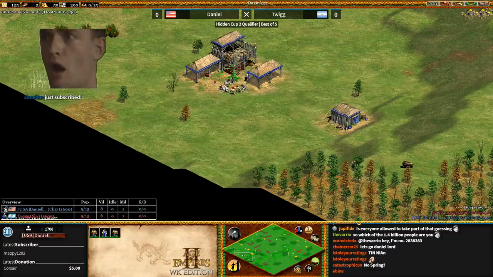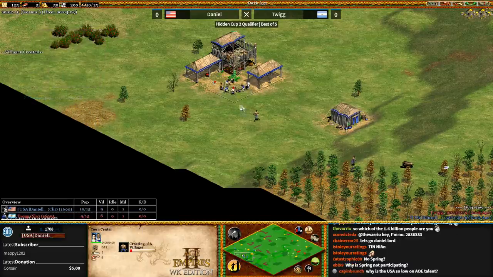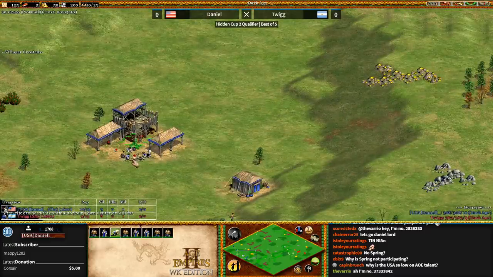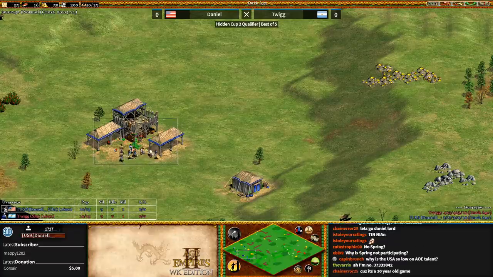Chinese are crazy good. They have fully upgraded champions. They have fully upgraded cavalier and camels. They have their Chu Ko Nu. They have Scorpions. They have Onagers. They have an eco bonus. It's an insane civ. And it's a dominant civilization in recent tournaments where players start with the sheep under their control.